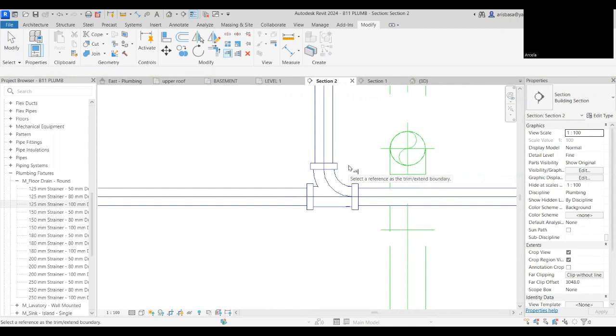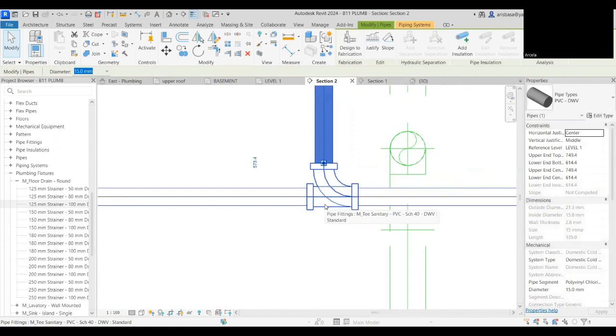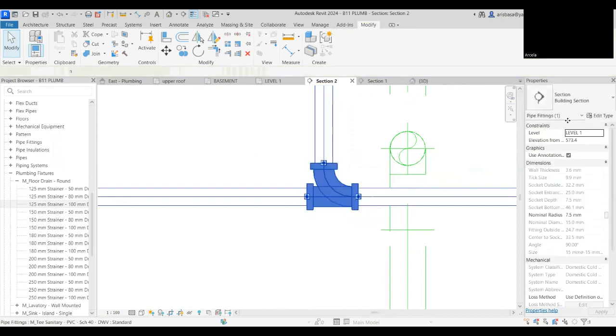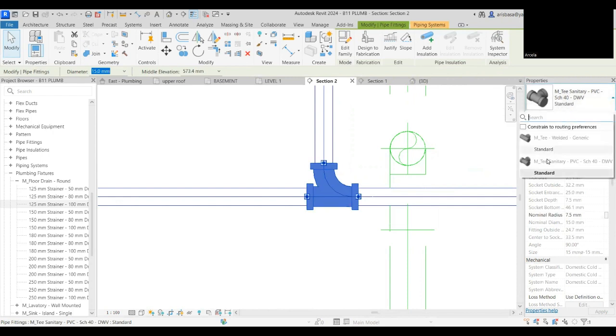But actually, it can just be a T. Look. I will undo. It can be a T if you drag this onto the straight. Oh, why is it not like that? Maybe we don't have a T. Do we have? There should be a T, right? T sanitary. This guy?